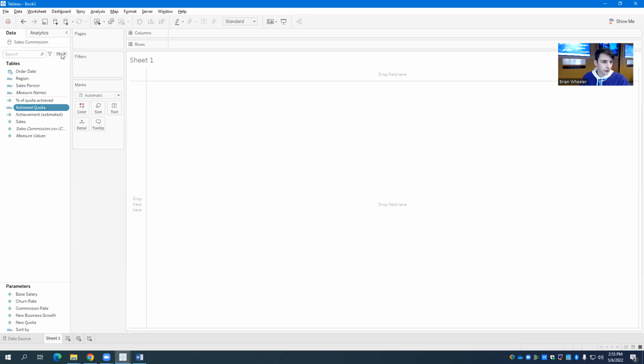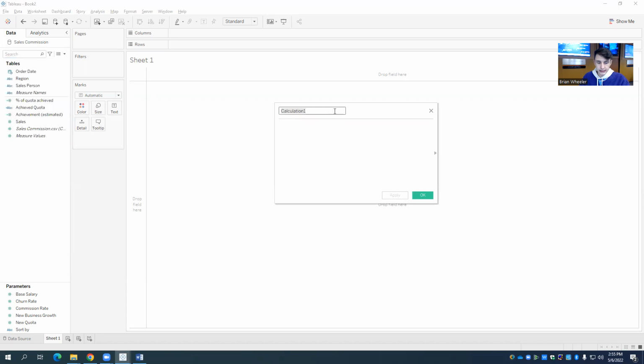Okay, for our fourth calculated field, this is going to be our base variable, base representing our base salary. And so we're going to hold our base salary constant, because everyone's going to be getting paid the same amount of base salary. The only thing that will differ will be their commission. So I'm going to grab this function, which is just base salary. So it's going to be the same across the board. Click OK. And we know it's a parameter as well. Just wanted to mention because it is purple.